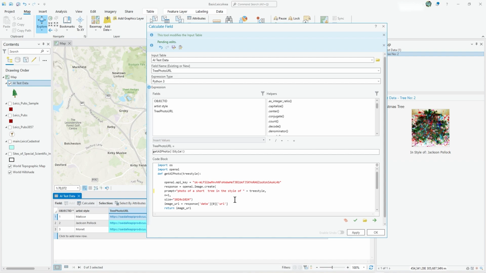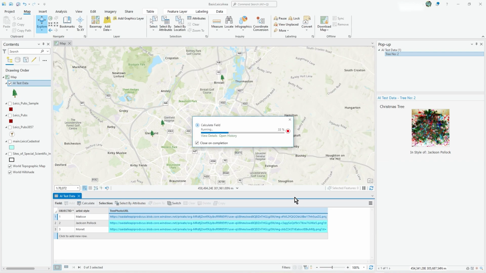Let's say spruce. Short spruce tree. Let's just make a slide. You can type all kinds of things there. Have a go. You know, it could be in the moonlight or in a valley or something like that. You can really set the setting. It is quite fun to play with, really.